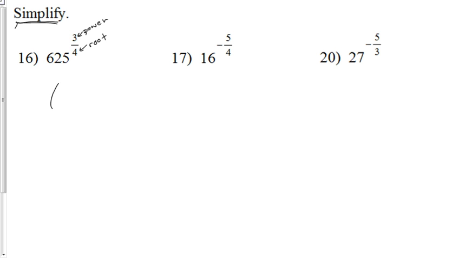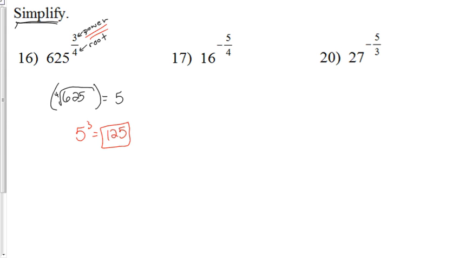So really, we're trying to do the fourth root of 625. The fourth root of 625 is 5. And then we need to take care of the power. So this would be 5 to the third power. That's 125. If you were given a power sheet by your teacher, you would look under the fourth power column, find 625, follow all the way over to the left and see 5, and then 5 to the third power is 125.